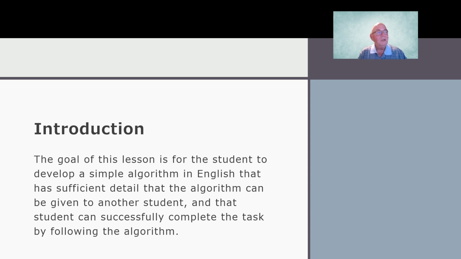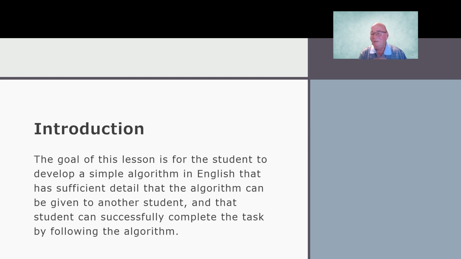So we want you to be able to develop a simple algorithm in English that has sufficient detail that you could hand that algorithm to someone else, another student, say, for instance, and they could do the task based on your algorithm. They could get it done. Okay? So that's the basic idea. I want you to be able to do that.